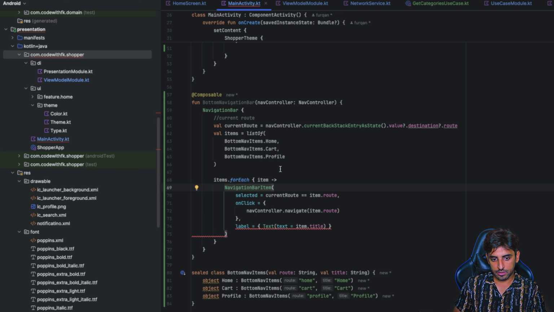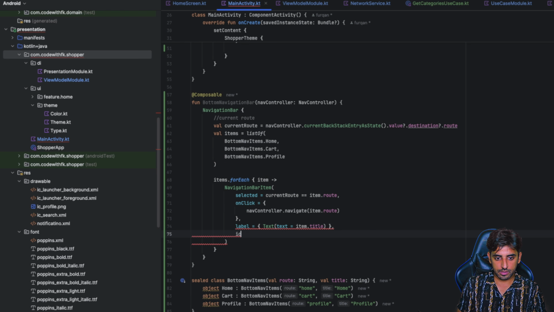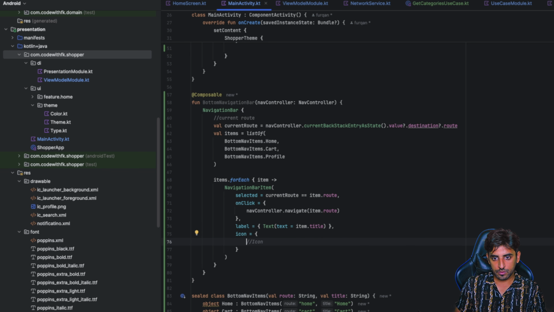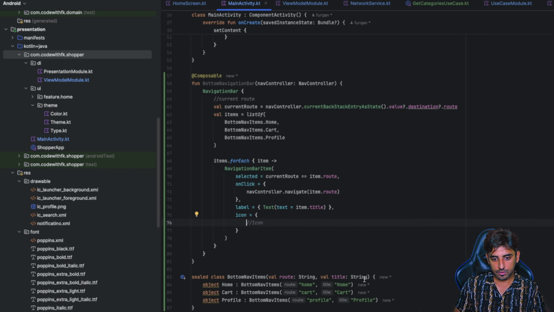For selected, it's if it's selected, and then we need to pass icon as well. For icon, it's a composable, so we need a little bit more enhancement into this.